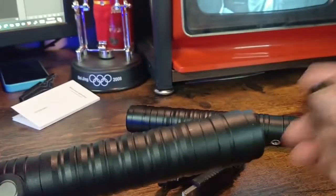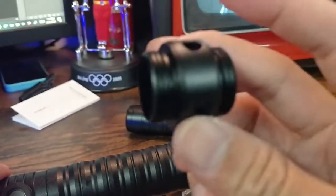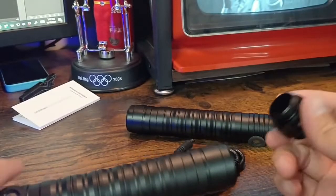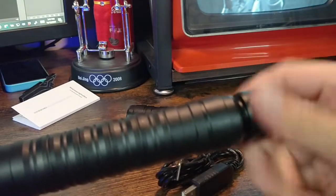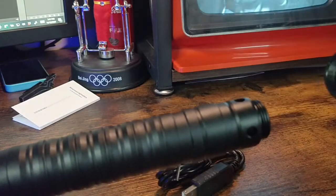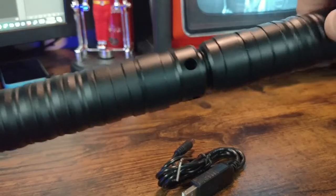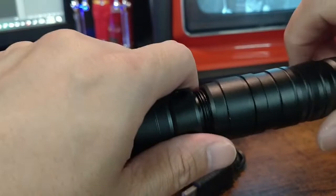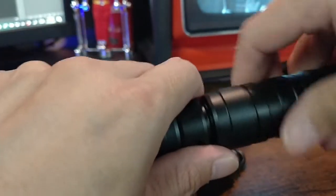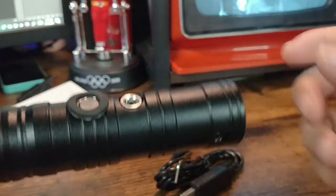And the set comes with this here. Other manuals call this a pommel. It's like a coupling here. You just put it here, and you take the other handle. Okay, now you got a dual blade. I don't have the other blade with me, but you connect the other blade on this side and you got a dual blade.